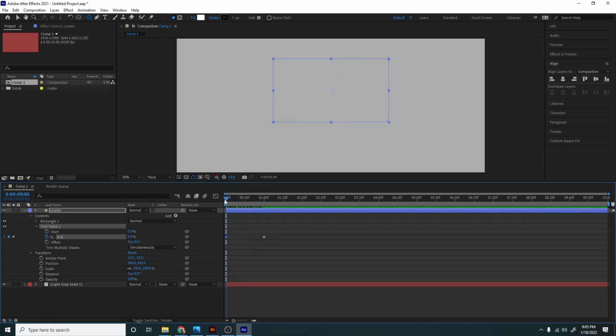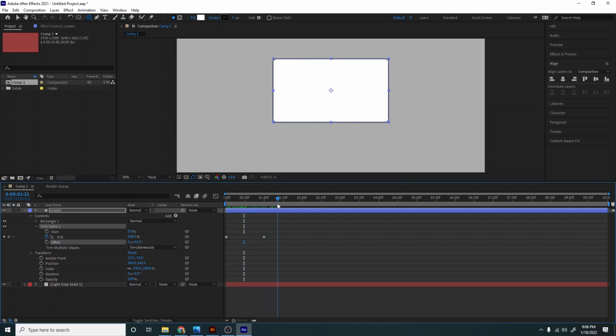And I'm going to look at this right here. I want it to start at this corner right here. No reason why, but in case you're curious as to how we do this, you could, of course, navigate the start path down here and then the end path over this way, until they match up. And that's one thing you could do. I'm just going to do what I just did there. But a better, easier way of doing that is just to navigate this little offset and pull this like so it starts like here, and we get this sort of clockwork kind of fill to the path there. All right, neat.